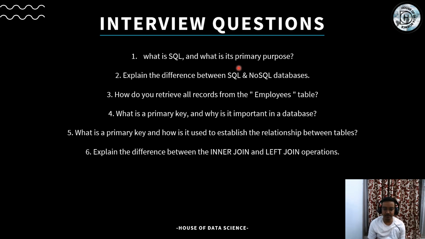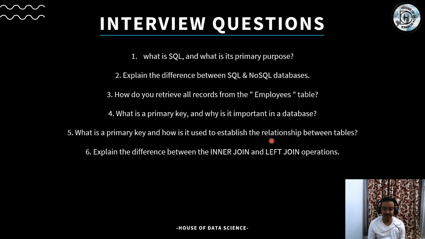And then the primary key also plays a role in the next question, how it is used to establish the relationship between the tables. So that is how it happens in an interview. Once you answer one question, you are asked another question which is a follow-up to the same, and you need to know the complete details. So as I was saying, the primary key is also used to establish a relationship with another table, because the primary key of the first table would be the foreign key for the second table. And then when you have to join two tables or extract multiple columns from different tables, you use this primary key for joining with the other tables, where it becomes a foreign key.